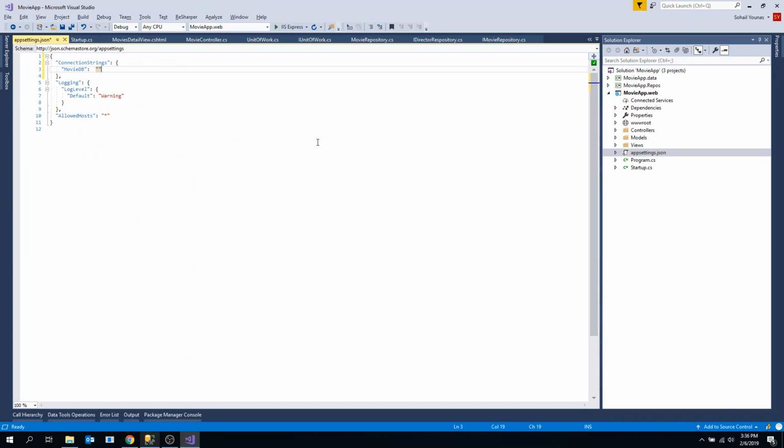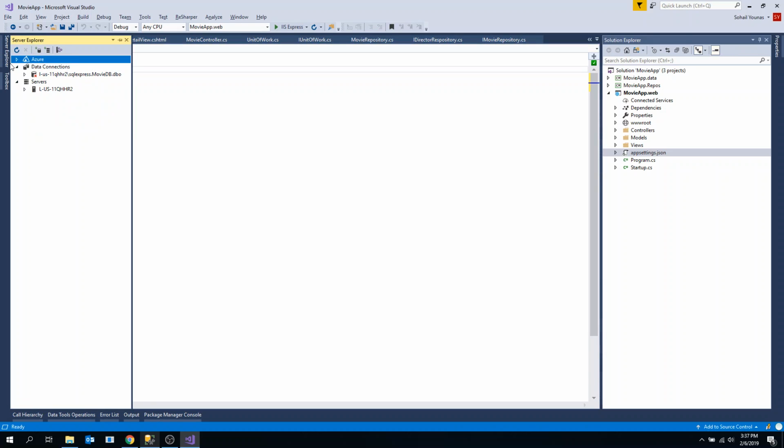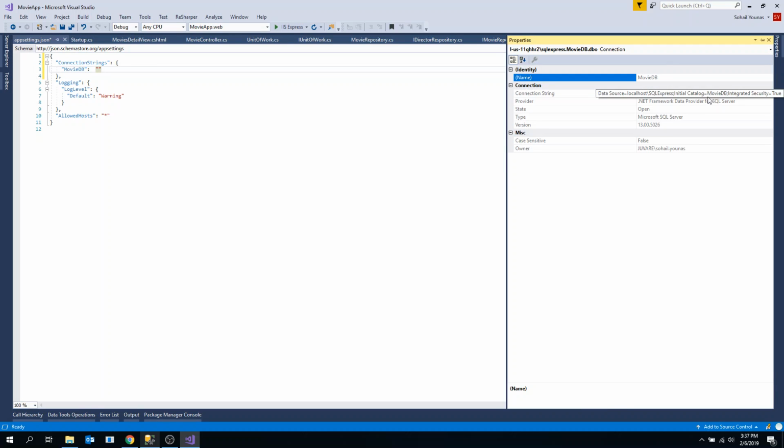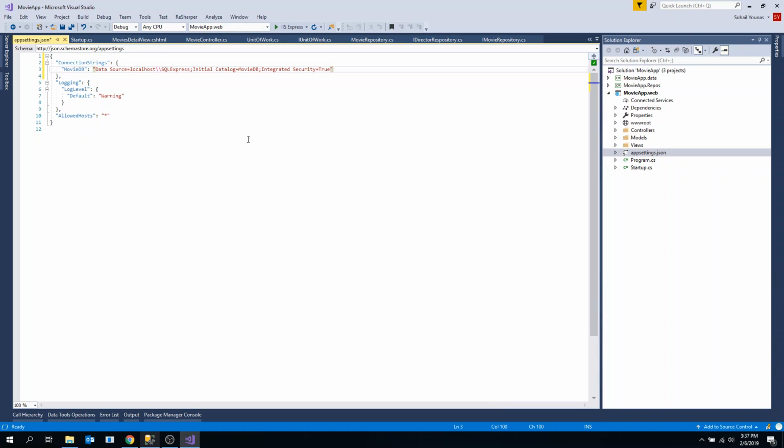What is the connection string? I can grab it from the SQL Explorer. That's the database. I have the connection string. I will copy from here and simply paste it here. Save.